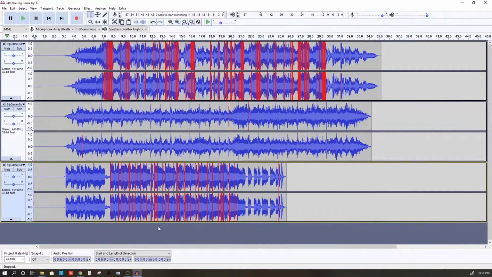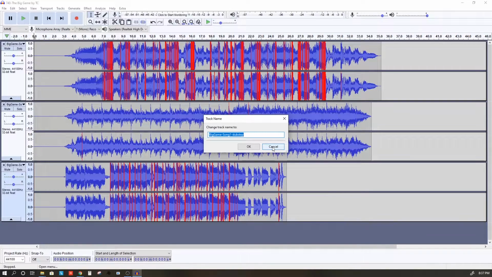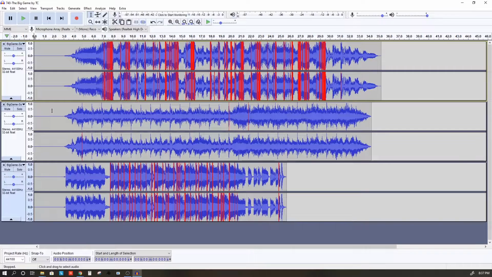Now what we want to do is create one track where these songs start at different time increments. We're going to leave song 1, dubstep, at time 0. We're going to move song 2 to start at the 5-minute mark and song 3 to start at the 10-minute mark. Now, I'm not an expert in Audacity, so there may be a number of ways of doing this, but I'm going to show you what I know, and it works.